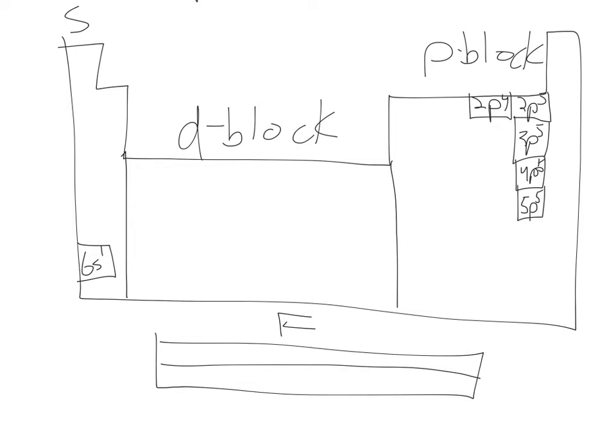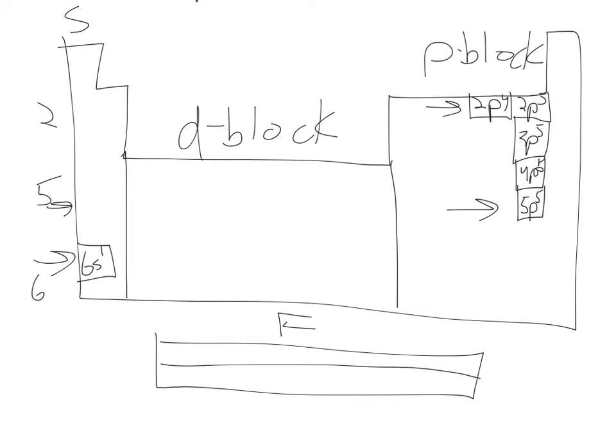Number 4 says, what's the relationship between the last orbital notation in the ground state and the row number on the left-hand side? Well, if you look here, the 5p5 was on row 5. The 6s1 was on row 6. Okay? The 2p4 was in row 2. Now, you would have seen that for all of the P block elements and all of the S block elements.